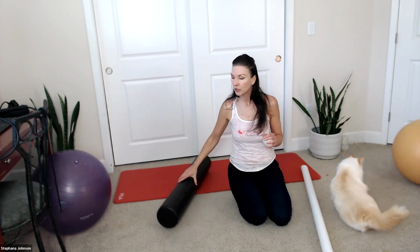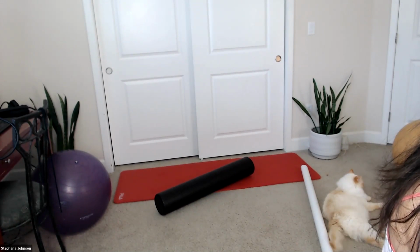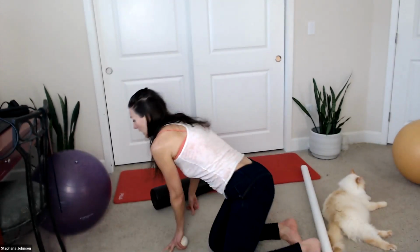And then I have a basic, softer ball. You can use a tennis ball. You can use lacrosse balls. They're a little bit harder to use for releasing, and if you're really tender, it's going to be uncomfortable. So let's talk about what the tissue is doing when it needs to be rolled and released.